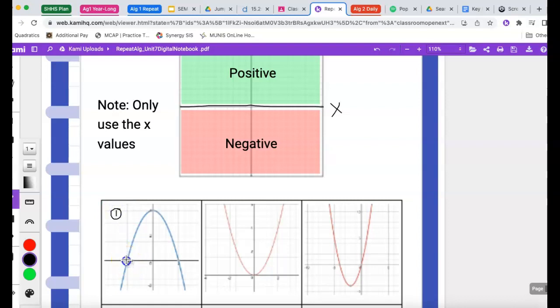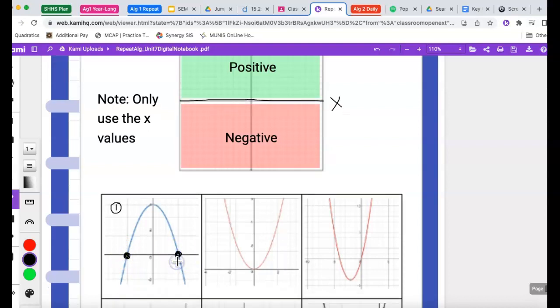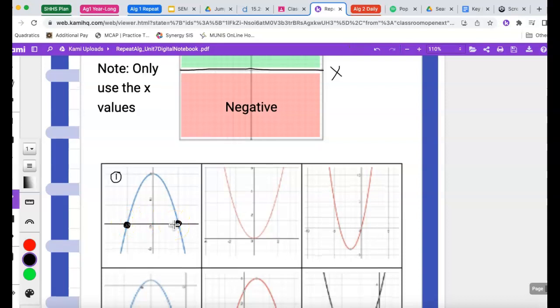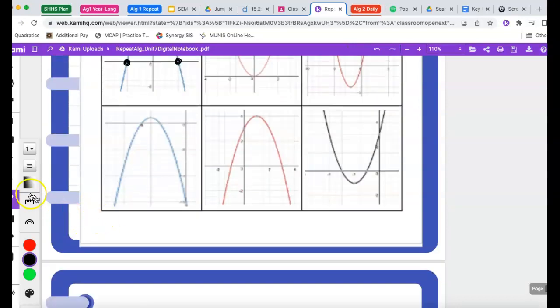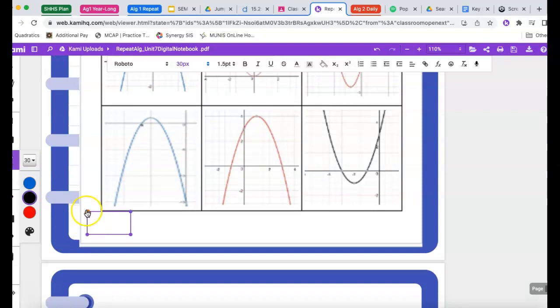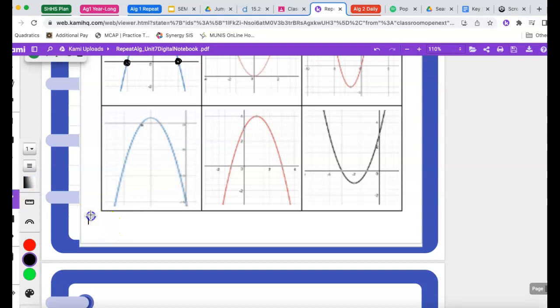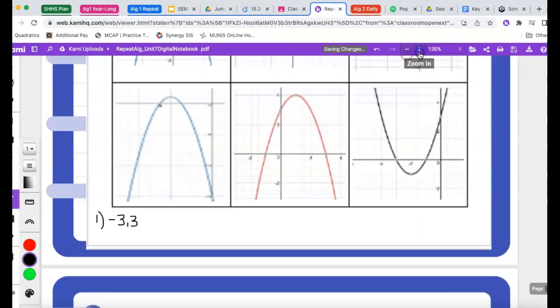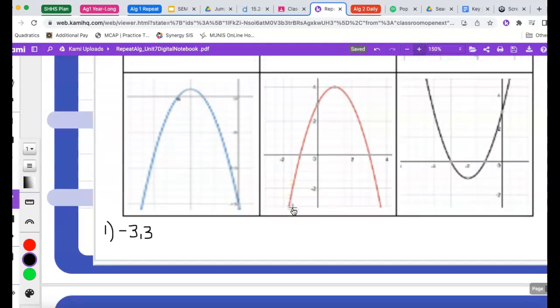We're going to go ahead and put our points on our x-intercepts because for positive and negative, this is going to be helpful. It's positive where it's above the x-axis. So everything up here is positive. From -3 to +3 is where it's positive. So down here, for graph number 1, our positive interval is from -3 to +3. We write it just like that: whatever the starting number is and whatever the stopping number is. And for the positive and negative, we look at the x-intercepts to help us.